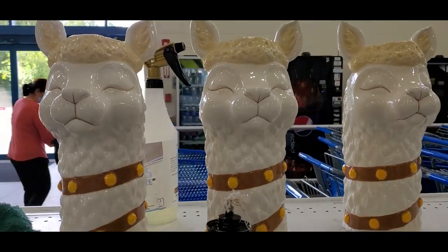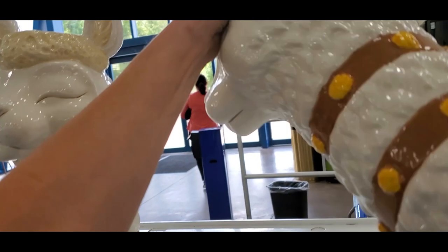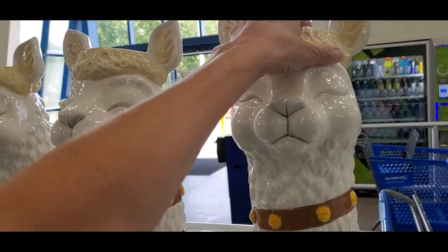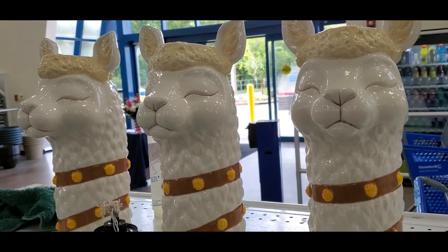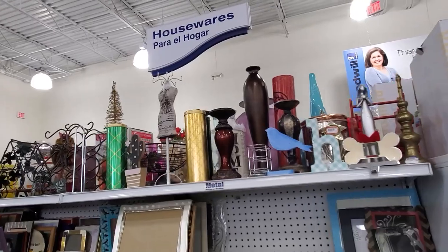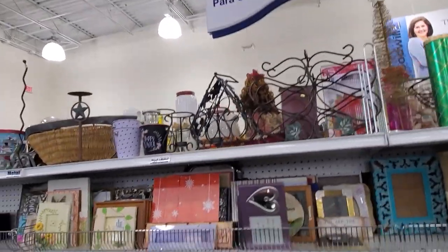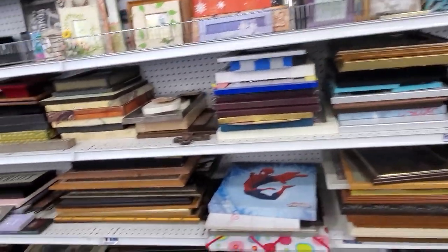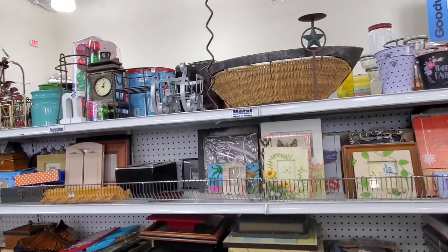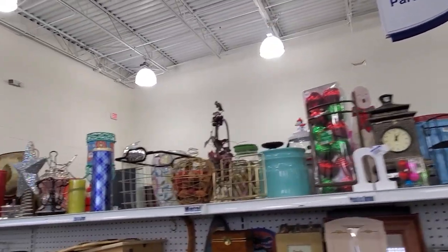Oh my gosh, they're so cute. We don't have those. Everyone we go to, they have this. $10. Oh my gosh, my daughter would love one of those, but getting that back might be a little bit of a challenge. I did a little research when I got home, and I could not find that same llama head vase anywhere, but I did find several others selling for like $30 to $50 that weren't nearly as cute. So I actually advised Alex and Aaron that they should go scoop those up and sell them on eBay.